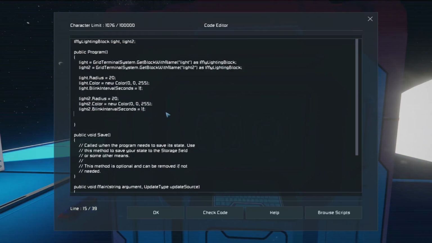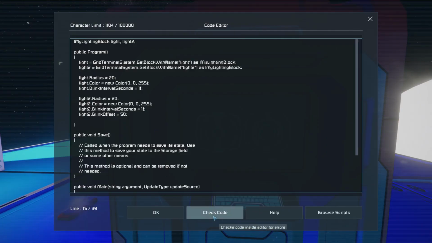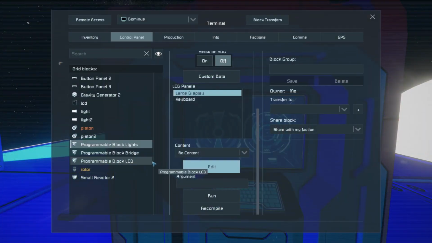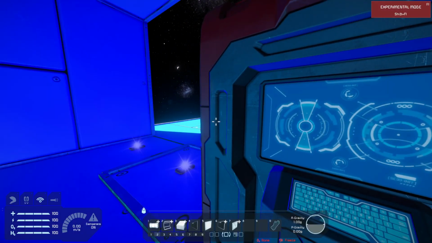Now what we'll do is we will set the, what was it? The offset, blink offset. I think it's just 50. And that has not worked.